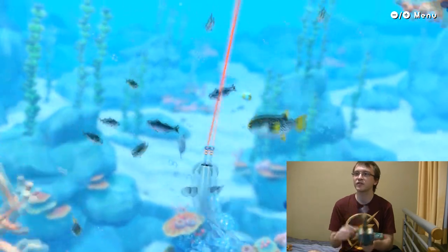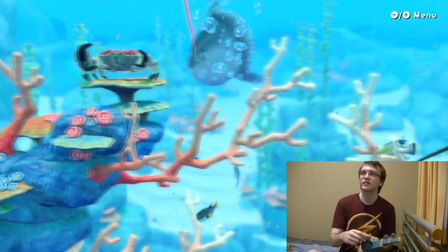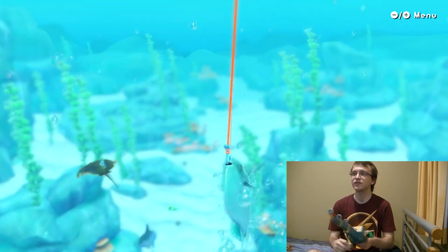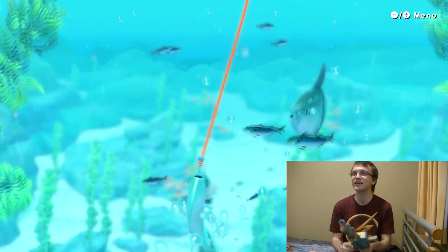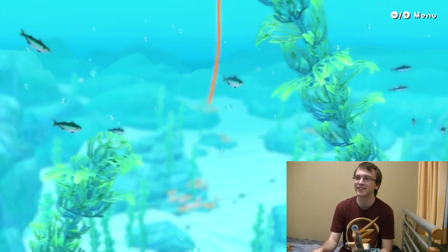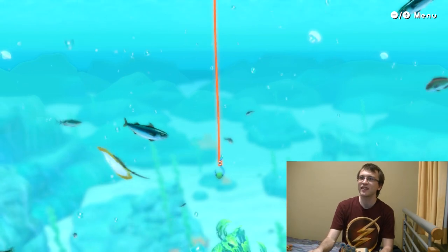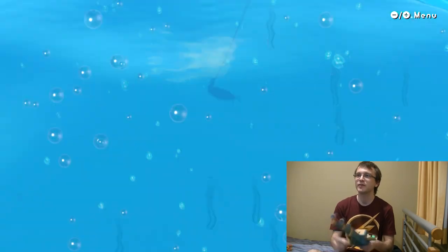It's not a matter of just doing this as quickly as you can. You're able to slow down and kind of take it at your own pace in order to get these fish when they're moving. Okay, I get it now. I was kind of iffy on this one because I'm getting distracted. I'm not going to end on a loss. I've got to catch something. And I get it now. I get why I'm losing. It makes more sense.